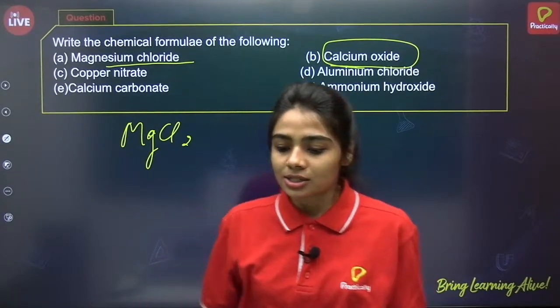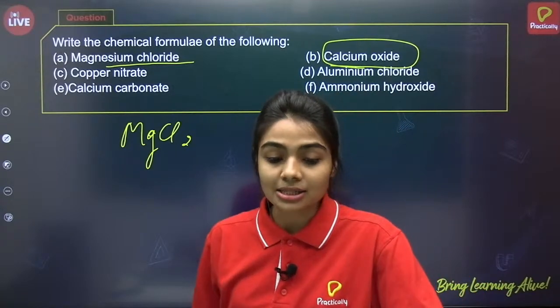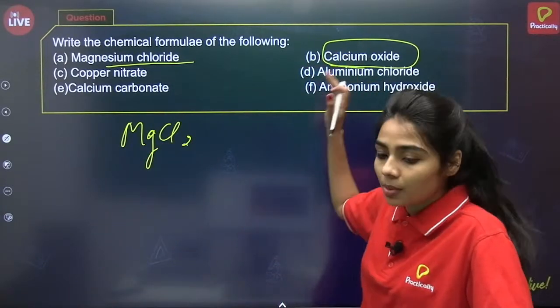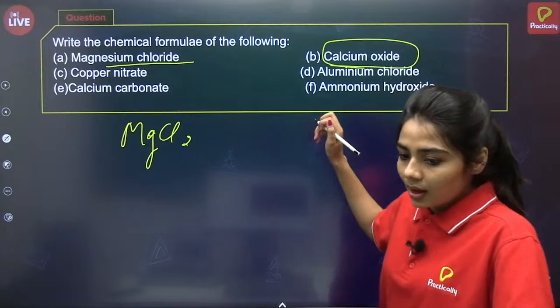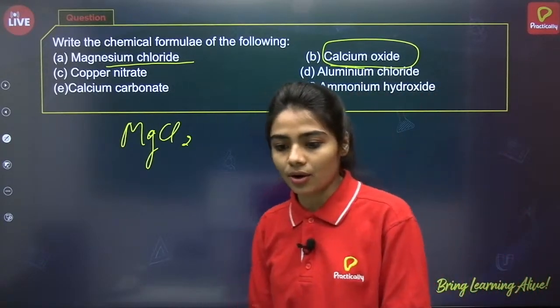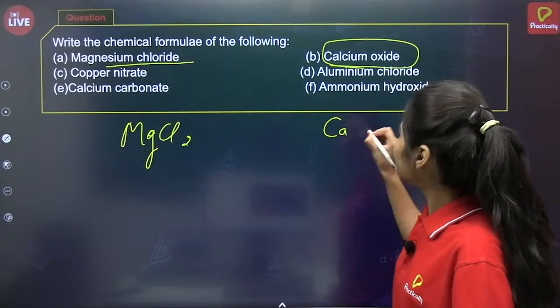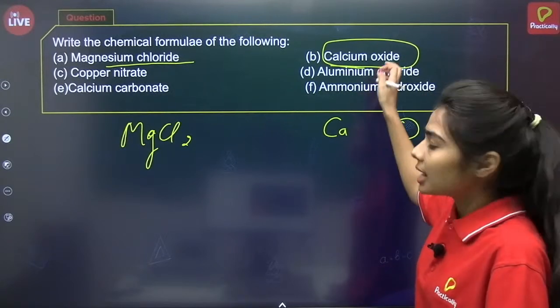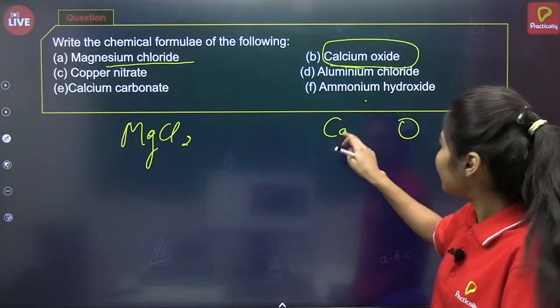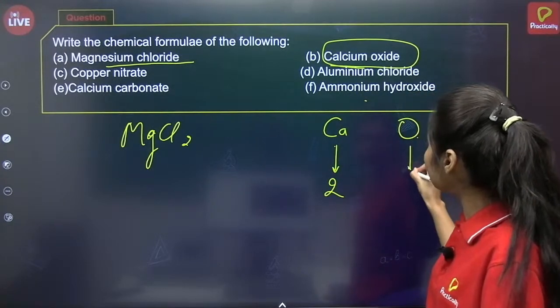Okay. So Charan says Ca, calcium. I am asking for the chemical formula for calcium oxide. Okay, Aslam says CO. Let's see if Aslam is correct or not. Where is Sneha's answer? So calcium oxide, Ca, oxide means O. Correct? What is the valency of calcium? 2. What is the valency of oxygen? 2.